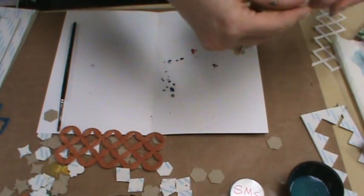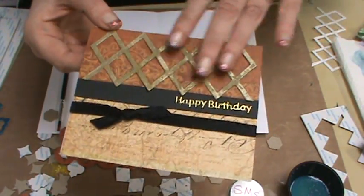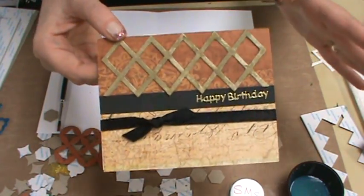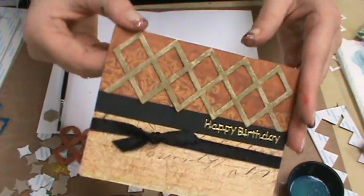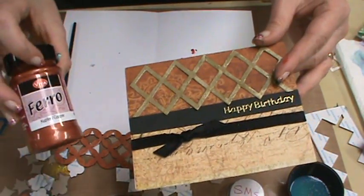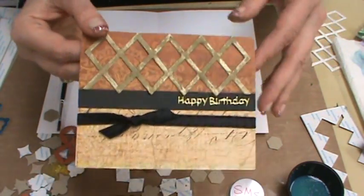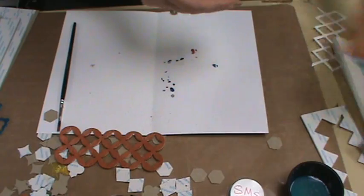Then we've got, with the Fiero, what a great guy card. It's masculine and it's not too glitzy, but it's got a little metallic going on. And that's using the Fiero product. And I want to say it only comes in five or six colors. And yes, of course, they'll all be on a YouTube Yummy.